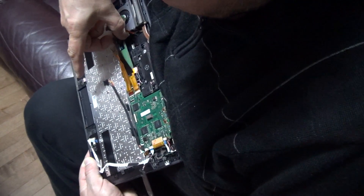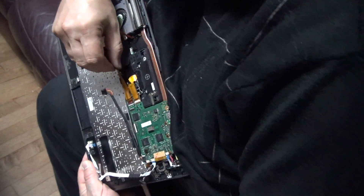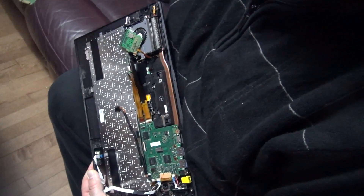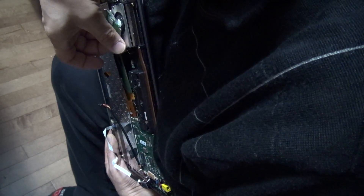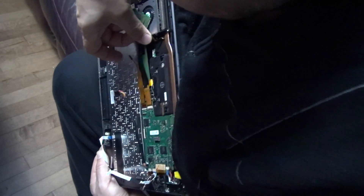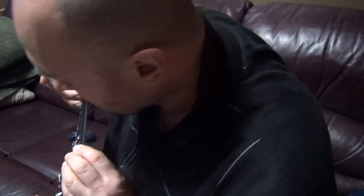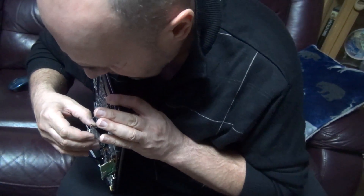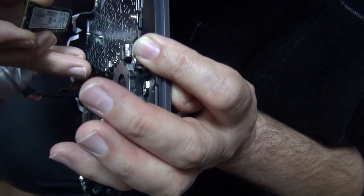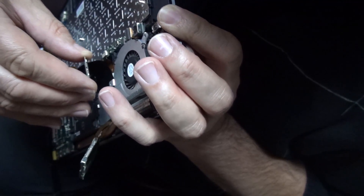I'll wiggle it a little bit. Actually, I'll have to remove this ribbon too — another ribbon, maybe not. I don't think that's the right way to do it; I'm just being extra lazy. If you can record here in between — see the contacts underneath here, the slots. I'm pretty sure the drive goes right here because it was upside down.